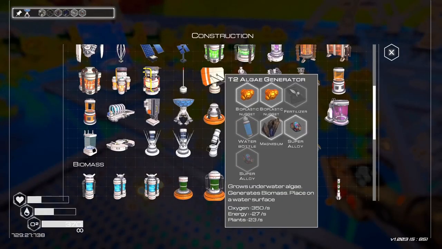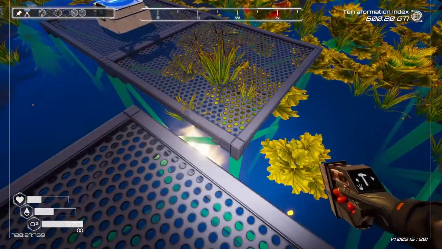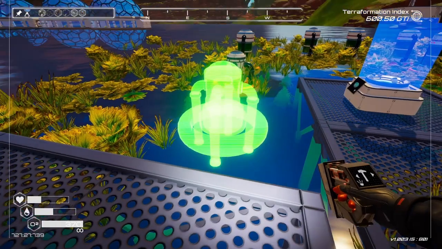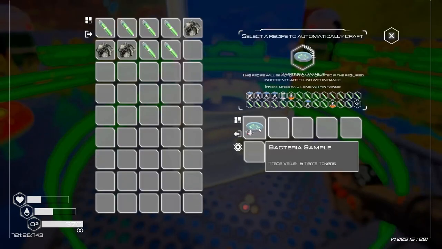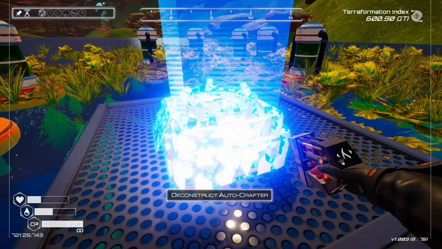So I just deconstructed that one. Why don't I have everything in my inventory? I deconstructed one of them. I should have everything in my inventory. I think because it was a water collector, that's why. Jesus Christ, stupid. Okay, so. It took it.